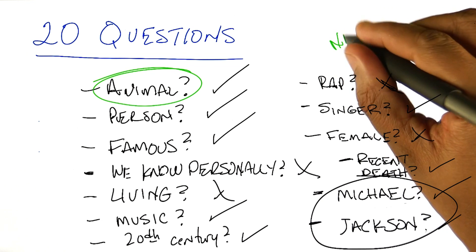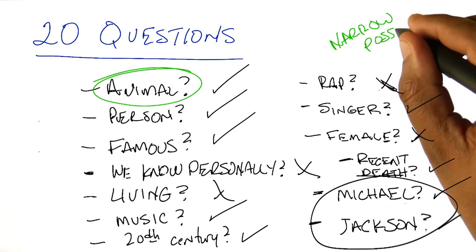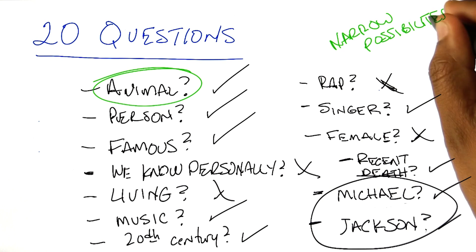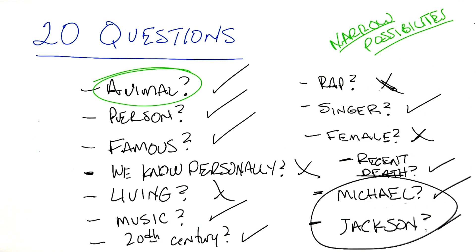So animal was the first question because it narrowed things down. Your goal in asking questions was to narrow the possibilities. Because I only have 20 questions — if I had started with 'is it someone named Michael?' that would have been really bizarre. And if the answer was no, it's not clear it would tell you anything at all. So animal is a better attribute or feature to ask about than Michael as a first question — because it could have been a stapler or something, and then the Michael question would have been pretty silly.